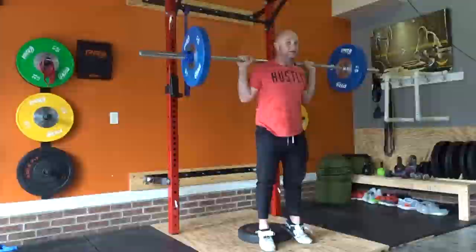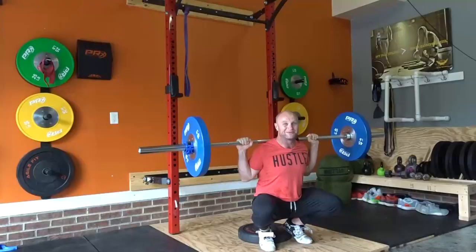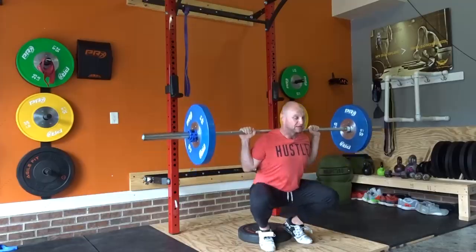This position here, and drive and stand up. What I don't like to see in this movement is the hips going forward, and it kind of turns into a bit of a good morning to start this thing off. We want to sit back in our heels, drive straight up, and then we're going to stand.